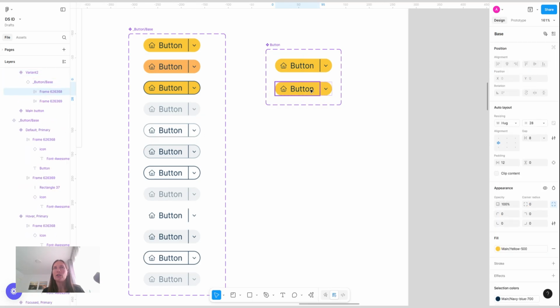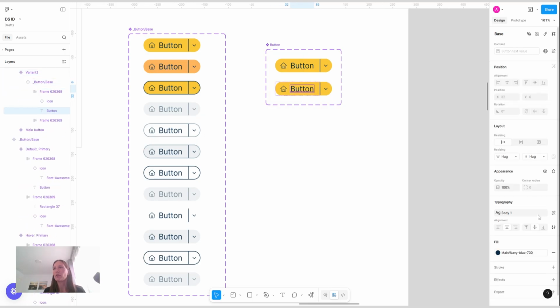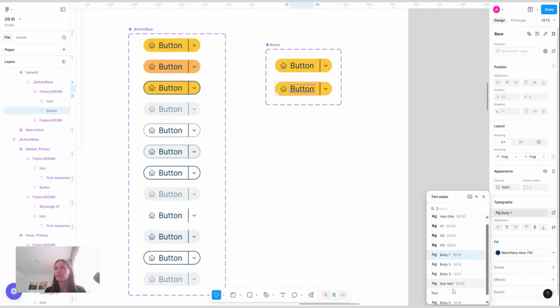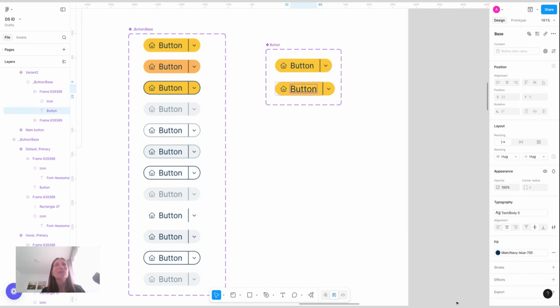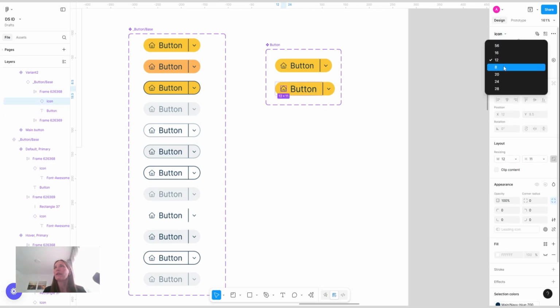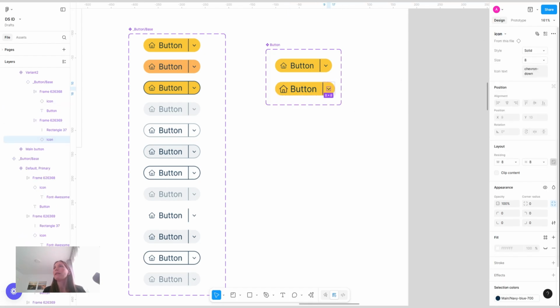So maybe instead of having this body one, we need to set, they have here prepared body 0. It's not the perfect sizing, but one level up. I will change the size of the icon to 16 also, right? And this one, maybe now we can work with 12.